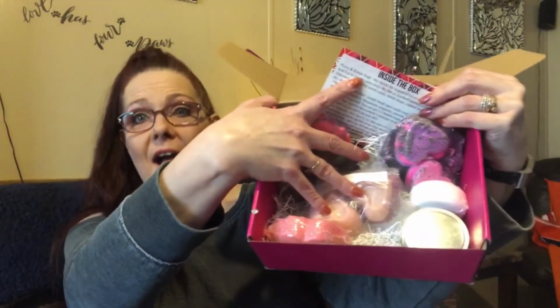All right, well, that is it for my Clean Couture soap box, and I like this box. I would definitely pay the $22 a month for this box. It's a nice box, and they are all natural. Very, very nice box. So let me know what you guys thought of this box. If you would consider getting this box, even if it was just a one-time purchase, I think it's well worth the 20 bucks a month for your first box. You get to try it and see if you like it. So if you are going to try this box, please let me know. I'd be curious to see what you received in your box, first of all, and then if you liked it. I love the natural organic handmade soaps because there's a lot of love put into the soaps and not a lot of preservatives and junk put into them.